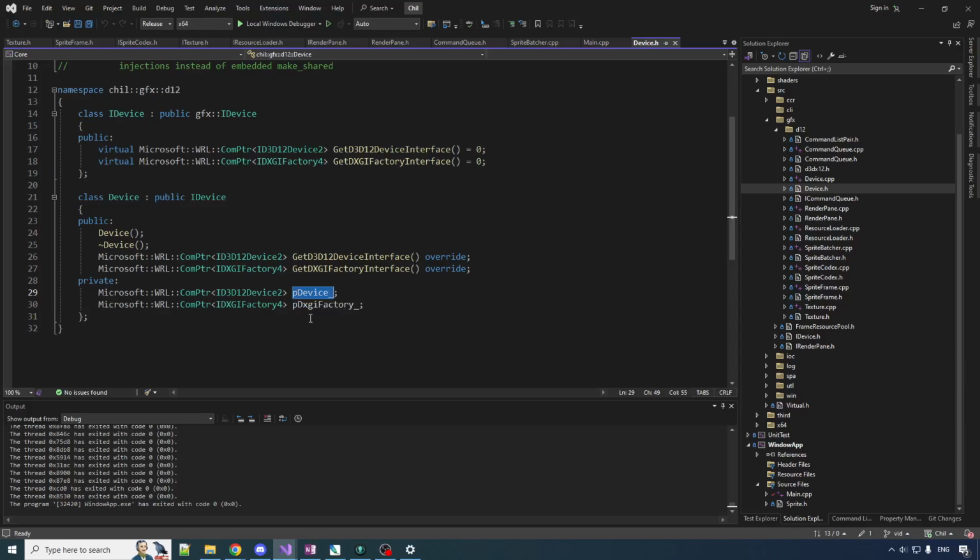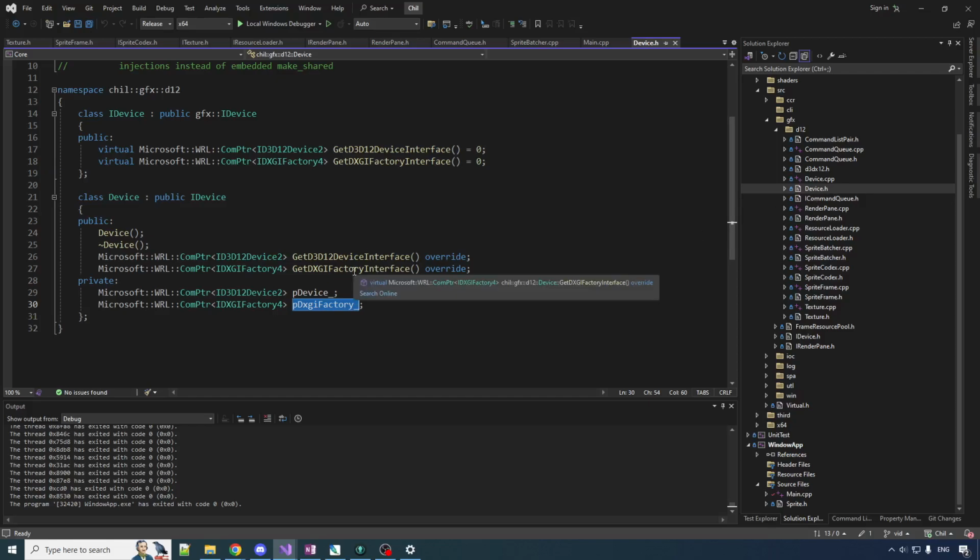No, I think that's DXGI, which is why I have the factory in here as well. But essentially, device is used to create all the resources, not for executing rendering on a GPU, but for creating all the pieces of the machinery.